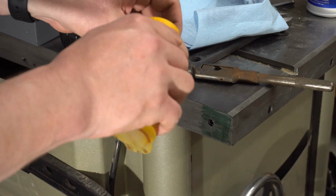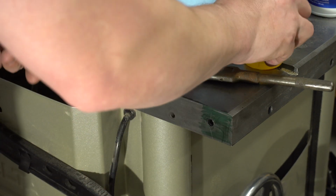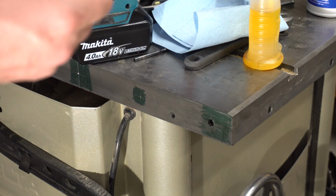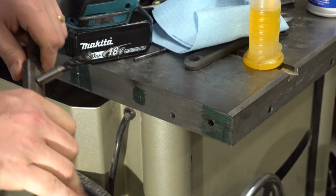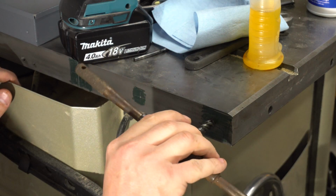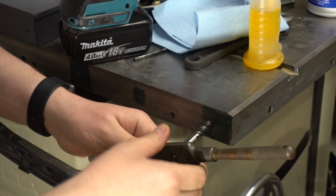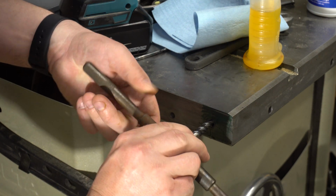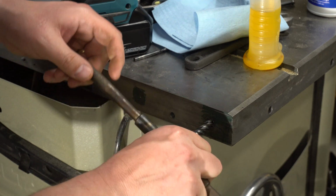Again, put some oil on there in the hole. Maybe a little too much. I think these types of taps you can use in a drill, but I don't have anything with the square chuck, and I don't want to risk breaking it inside my table here. This is another reason why I've been good at doing the drill press, because I can center this and make sure I go in straight. I always have to use my calibrated eyes for this.